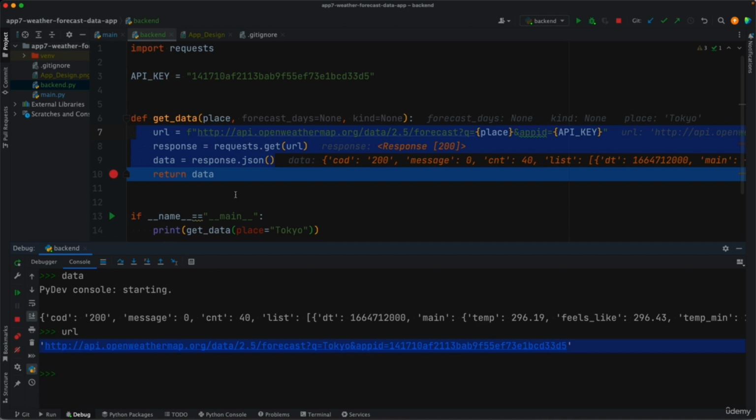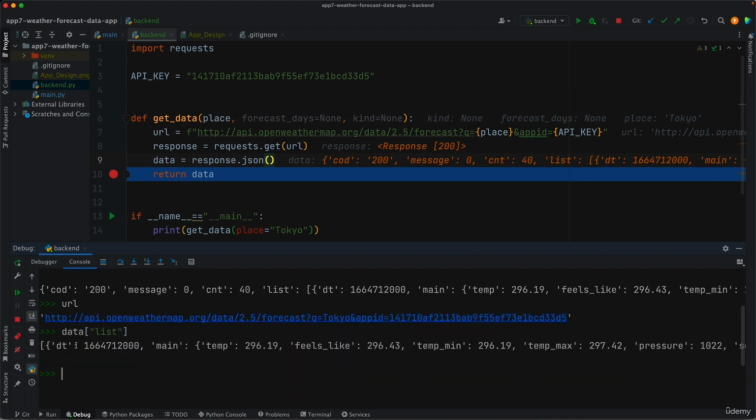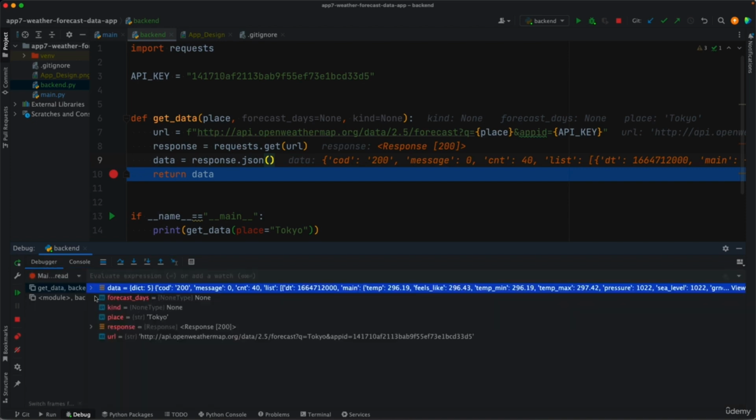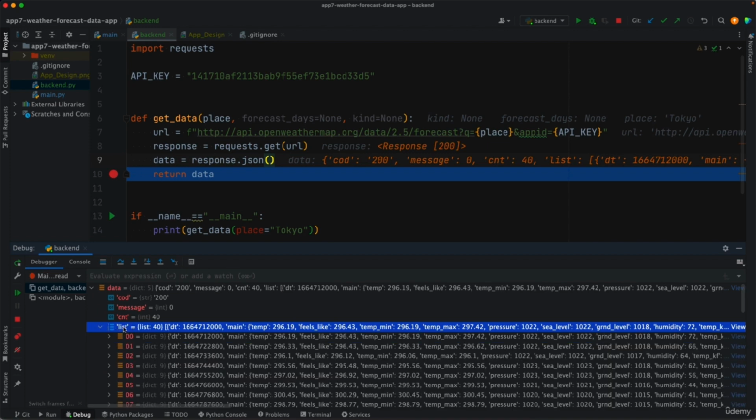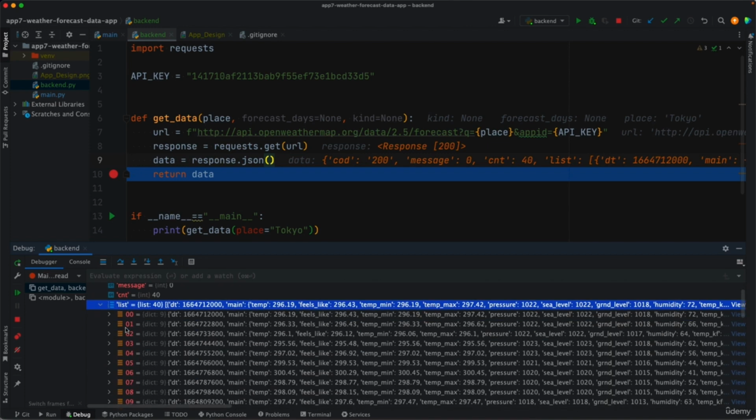That means instead of trying things out in the Python script here, trying to extract the values, we can work in here. So we can say, for example, perhaps data list will give us some values. Yes, there we go, because data list, as you can see, gives us the value of the list key, and the value is a list of several dictionaries.